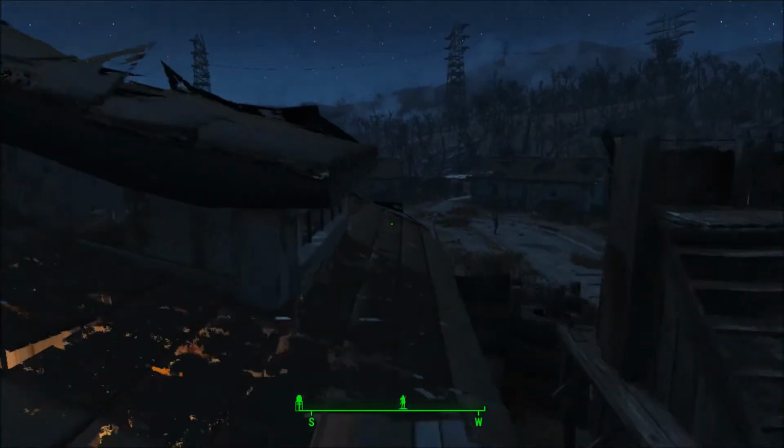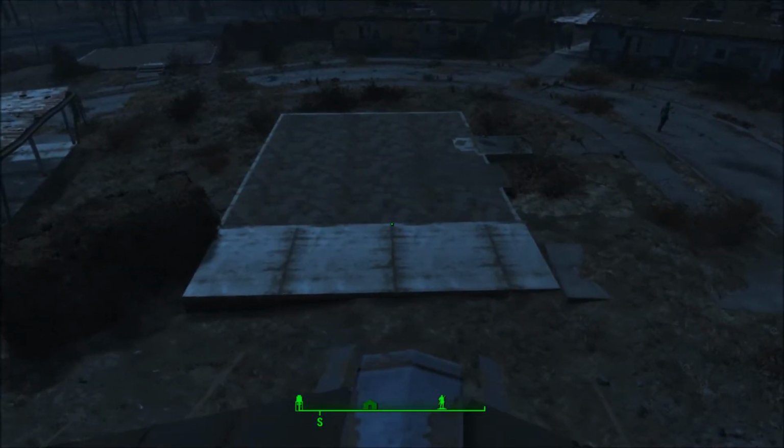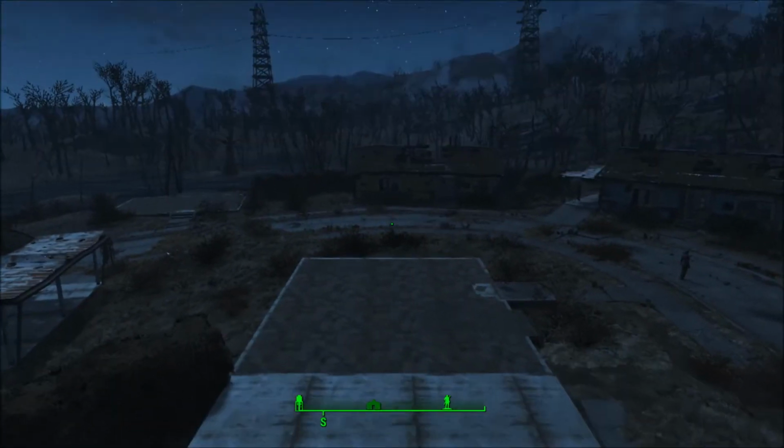So there you have it. A Motte and Bailey design in Fallout 4. Next time I'll be getting onto some missions, we'll find. But until then, thank you all for watching.